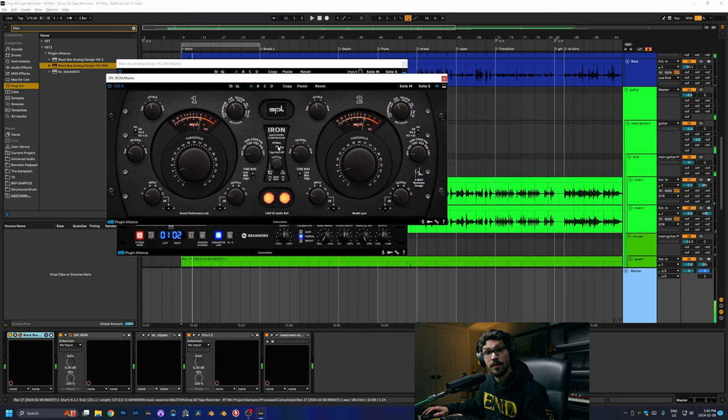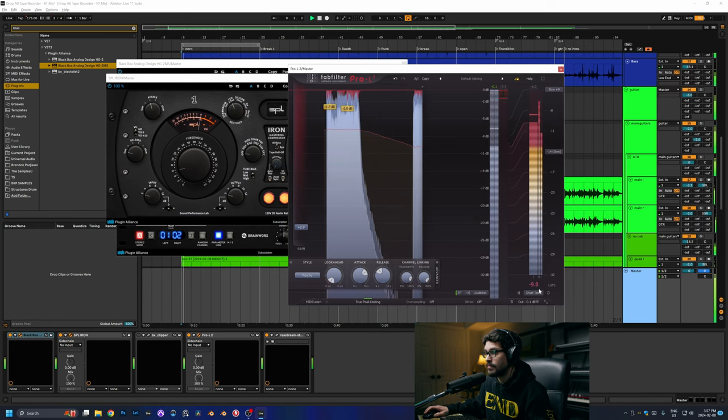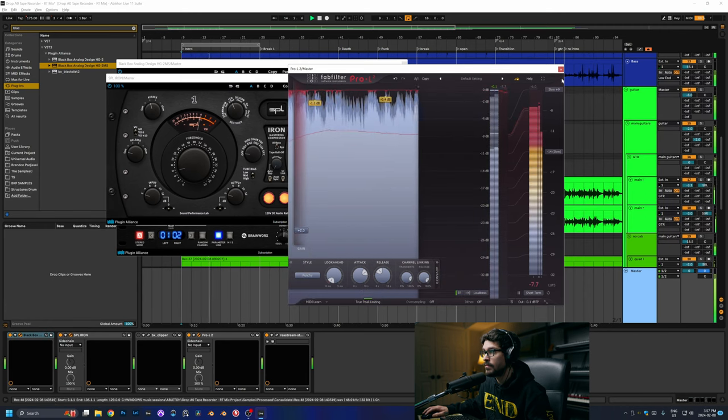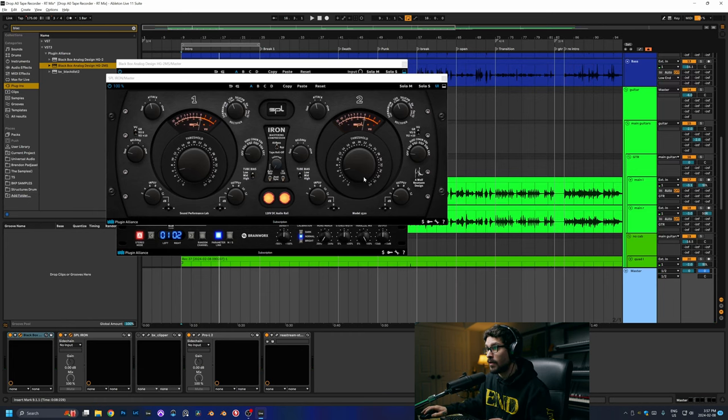So this is with the air and bass off. Just sounds fuller, as you can obviously see. Now I'm clipping. I like mixing into this one because it does some of the work that I don't want to do, which is figuring out more of the low end stuff. It just adds more low end, more air, so I don't have to go as crazy adding it before the mix bus.